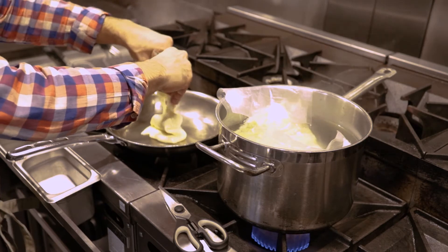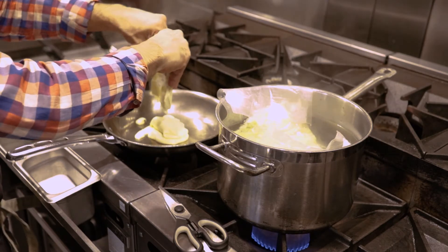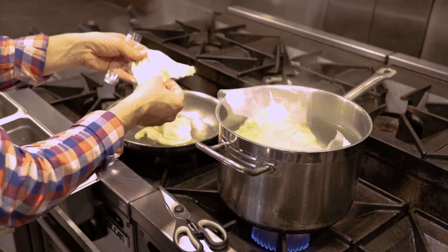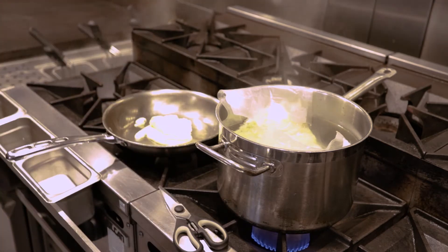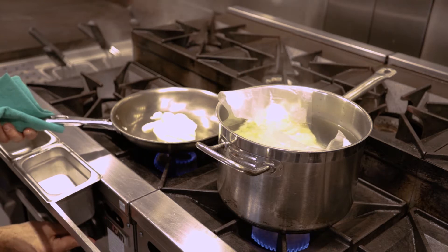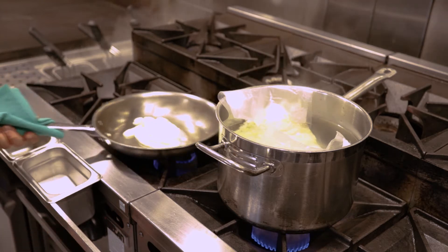You can see it's pretty thick. As it warms, it will thin out a little bit. We've basically made a beurre blanc — if it's cold, it'll be thick like this. We're going to turn the heat on here to a very low to medium. You do not want to blast this.